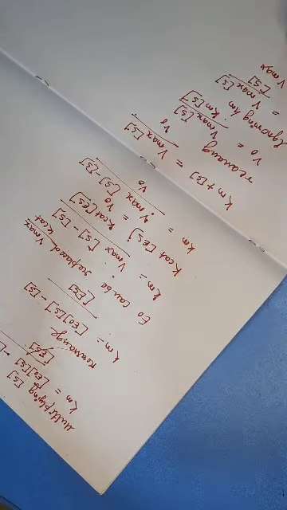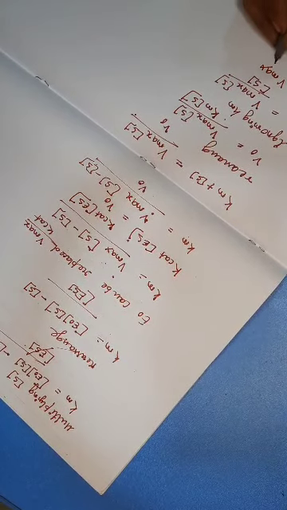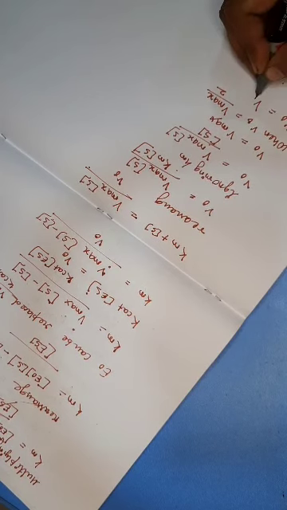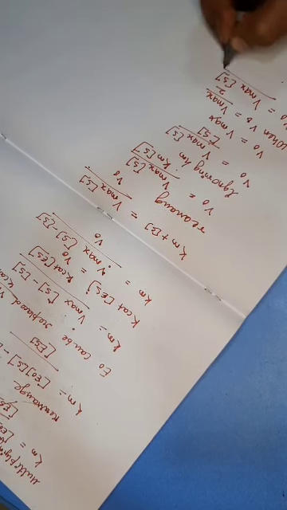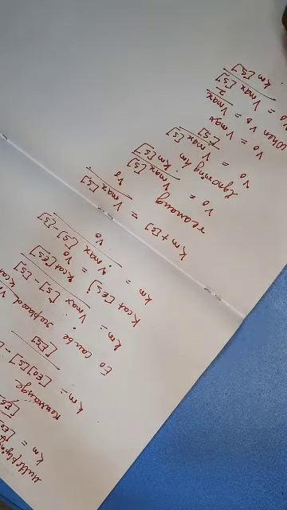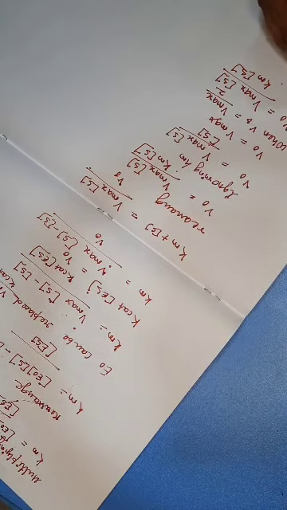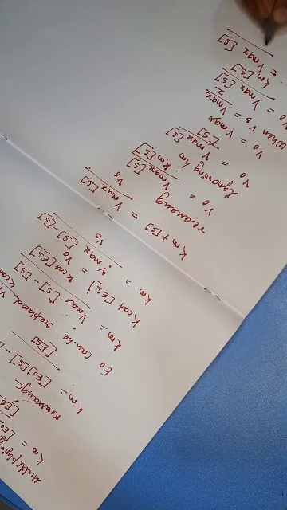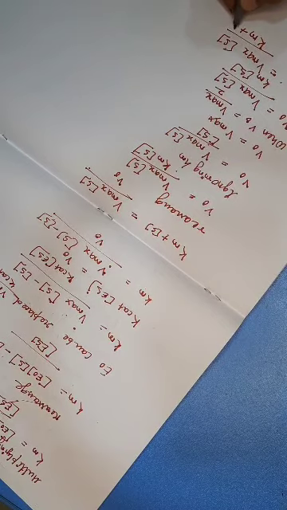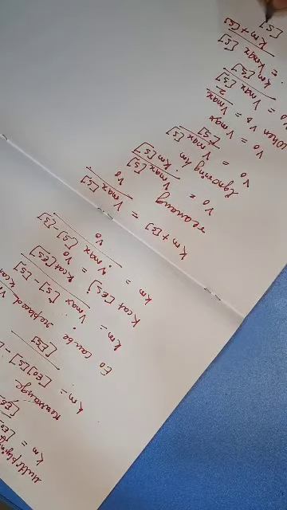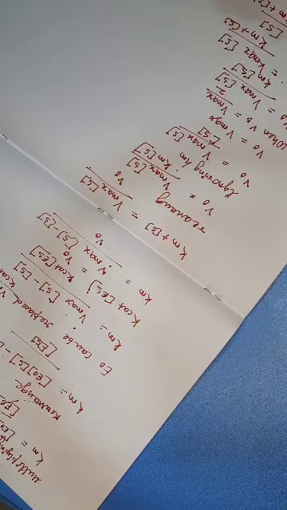So when V0 will be V max by 2, means the velocity will be exactly half of the maximum velocity, then you can write that V0 is equal to V max into substrate concentration divided by Km plus substrate concentration. It is this equation I am writing. So by cancelling out, we divide both the sides by 2. So V max by 2 will be V max into substrate concentration divided by Km plus substrate concentration. So if you cross it out, then half will be substrate concentration divided by Km plus substrate concentration.